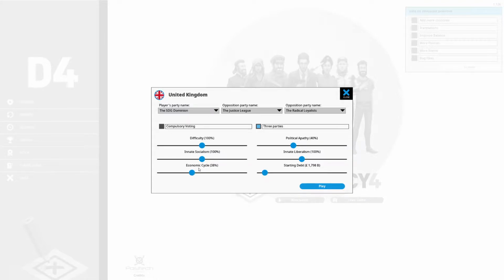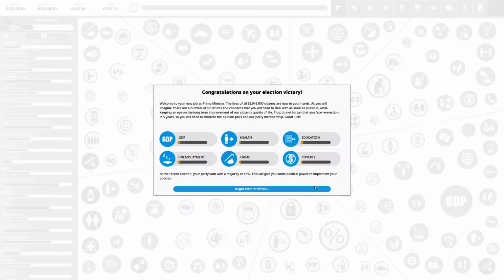Difficulty 100%. Economic cycle, we'll just go with what we've got, right? This is kind of the default start. I'm guessing where it says random is that some of the things that we're up against is going to be random. I don't know. This game is early access, so just bear that in mind.